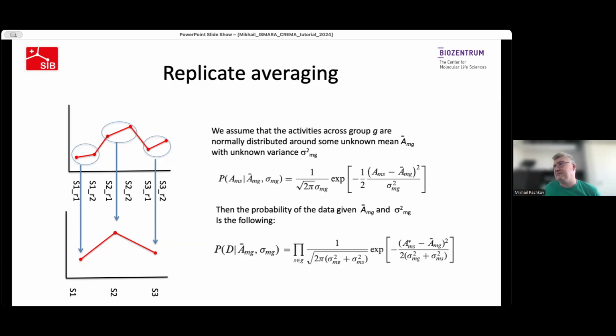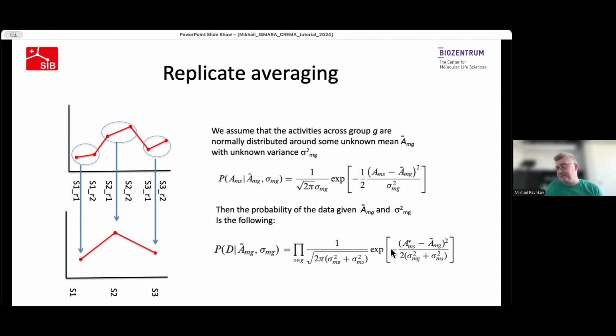And the probability to obtain the observed activity is given by this formula, and the probability of our data given this mean activity and variance of the group is given like this.